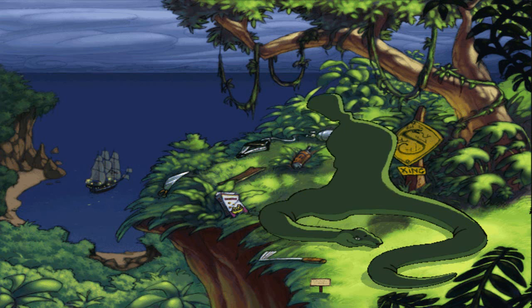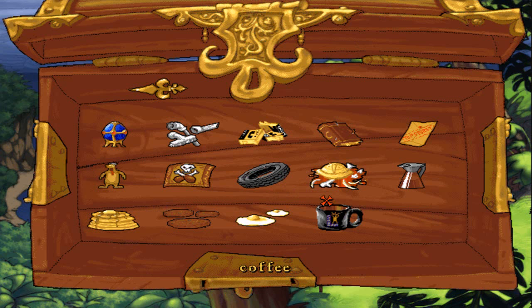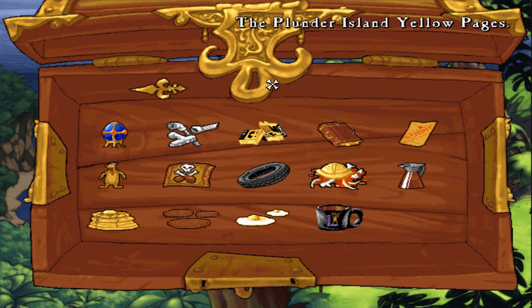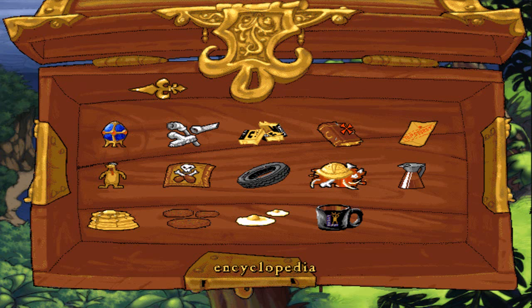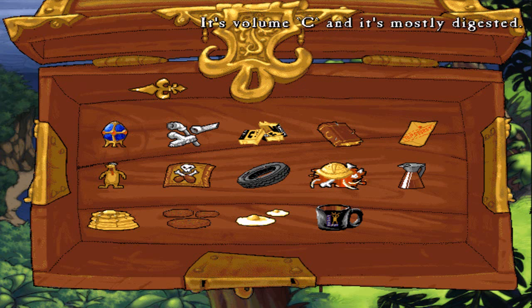Alright, so let's go keep picking stuff up here. And now that looks more natural. Doesn't look as if there's a lump of anything now. Whoa, there's quite a lot of stuff here. Old phone books. The Plunder Island Yellow Pages. Because every town, in every port of every island, needs to have their own set of yellow pages. Makes sense. An encyclopedia. How cool. It's volume C and it's mostly digested. I can only make out page 243.